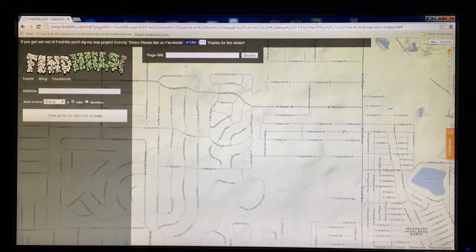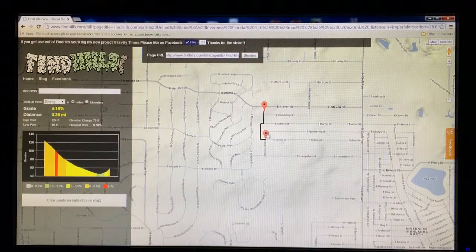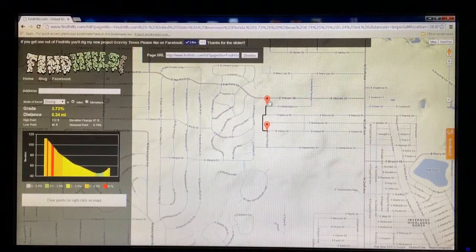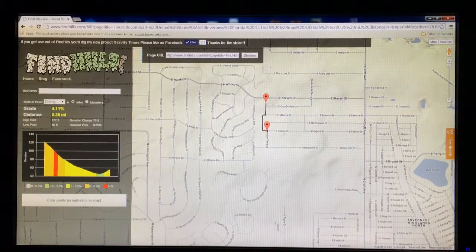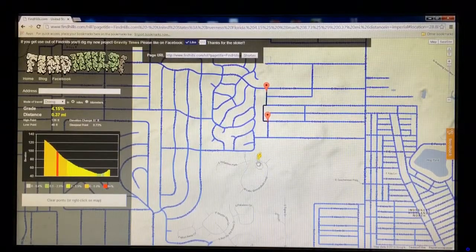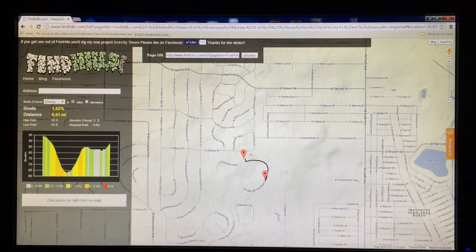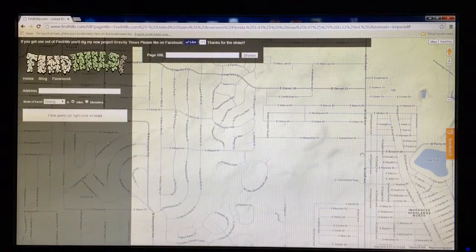So, for instance, the other thing I wanted to show you was if you find a route that you want to check out, you can use the Google Dude. We talked a little bit about that before. The one thing I didn't mention was that using the Google guy, I said you can't always go into areas that are gated communities or private drives, things like that, and that's not necessarily true. The Google guy, Street View, won't let you go in there, but those areas are still plottable. So I can still plot areas that I can't necessarily see with Street View.